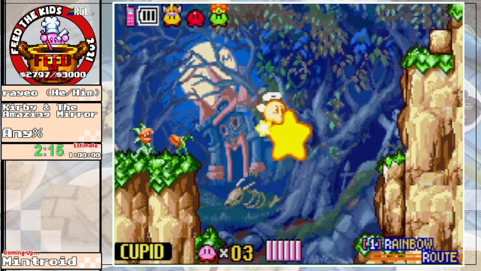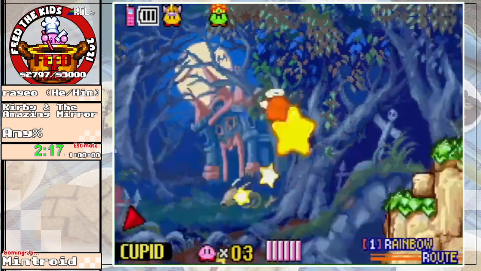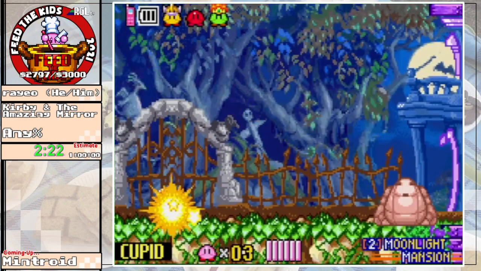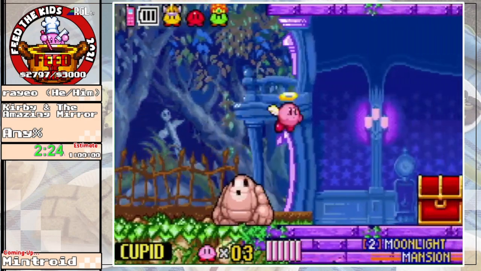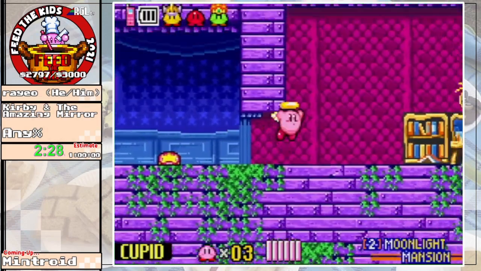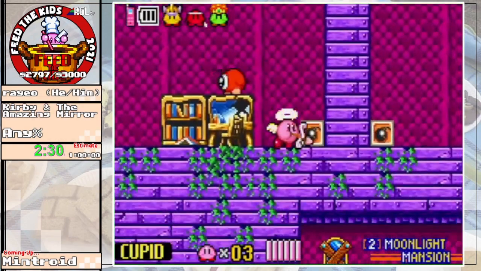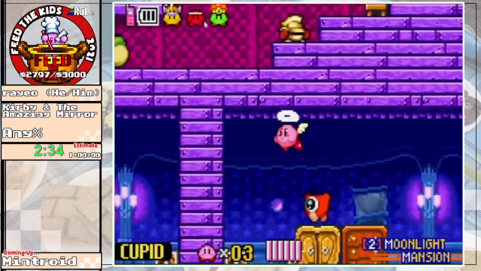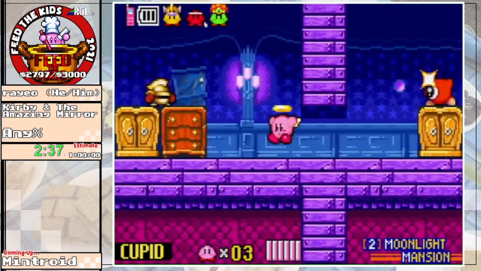Now we're going to take this star, which will lead us to the section of the first boss, which is part of Moonlight Mansion. So this game is entirely fun, and I would like to do a full regular playthrough of just checking the other areas. Just to check it out, because we're only going to see, I think, maybe 7 of the 10 locations that you can visit.